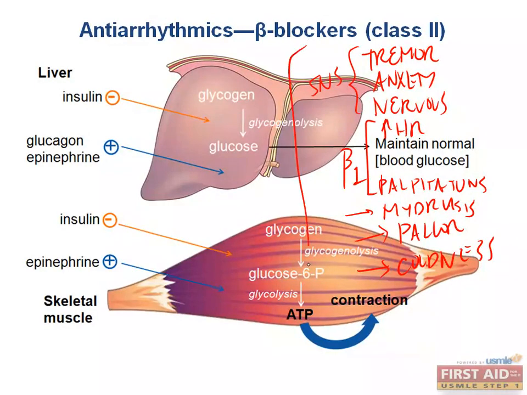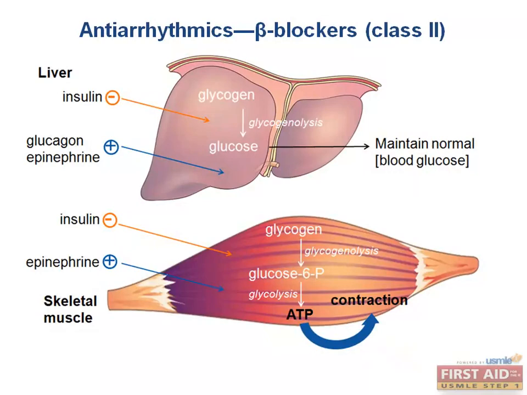And you can mask all these if you're giving someone agents that block the receptors that mediate these manifestations of hypoglycemia. So glucagon is a great way to counteract this and also treat an overdose because it is a potent stimulator of glycogenolysis and gluconeogenesis. Glucagon also activates G protein receptors in the heart, which causes activation of adenylyl cyclase and an increase in cyclic AMP. This causes the sarcoplasmic reticulum to release its calcium stores, and as a result, there is an increase in SA node activity.